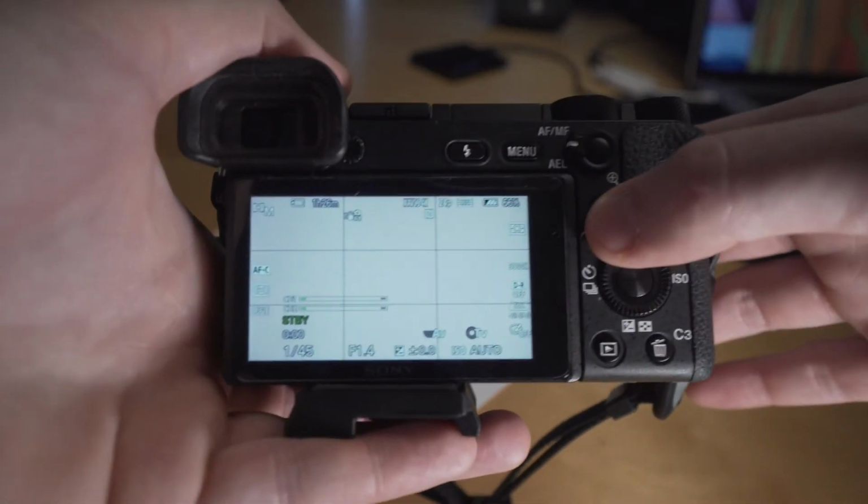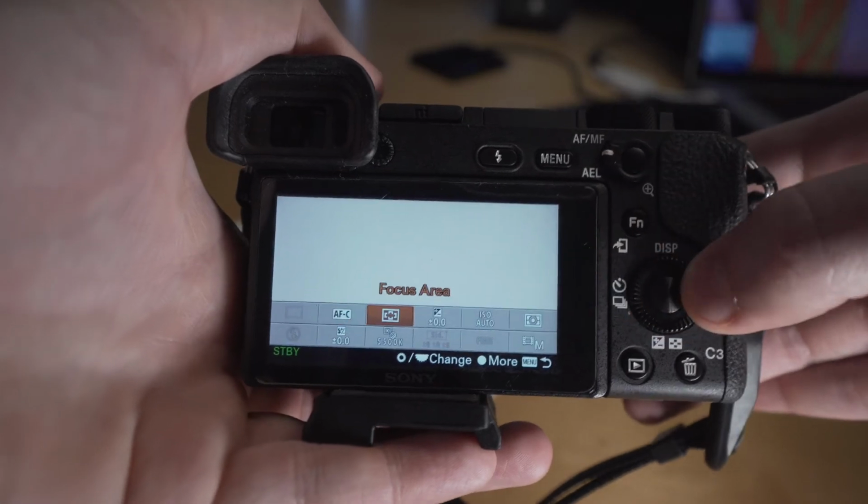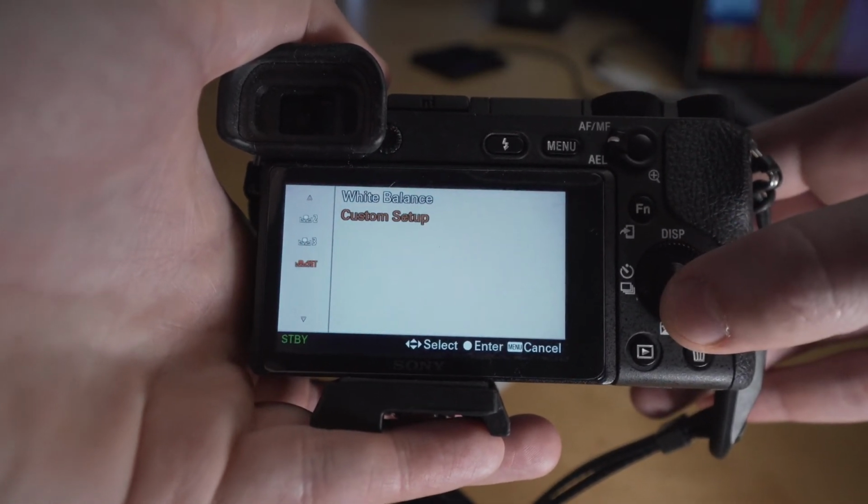I'm using Sony cameras, so I didn't realize that, but I was using preset saved video modes, and I was not able in those modes to use a custom white balance. So if you go back to the actual video sign on your wheel, then there you will be able to go through the menus and set up your own white balance.